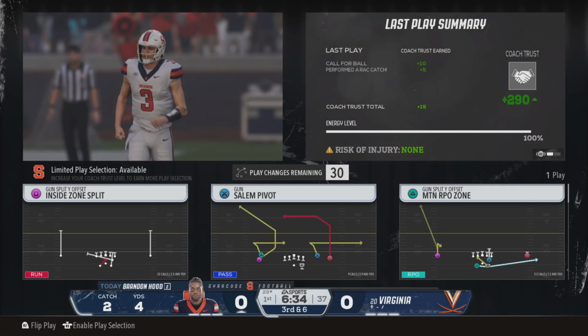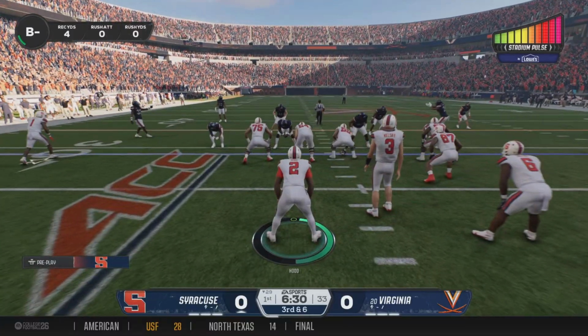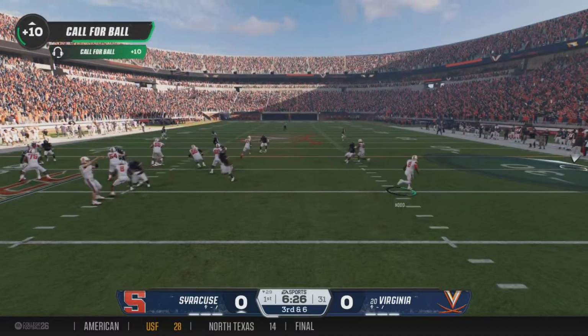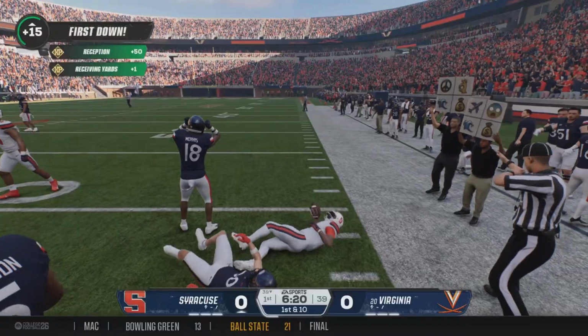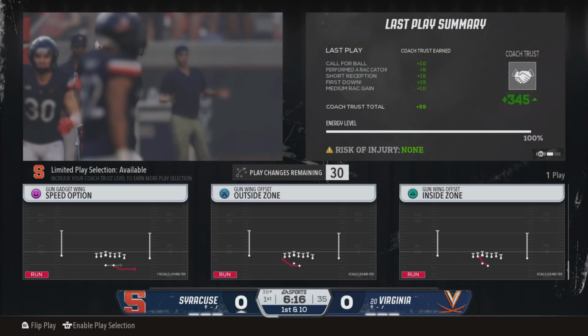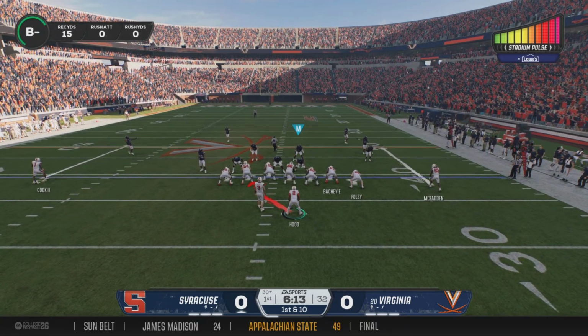And listen, if I'm the quarterback, I'm trying to dump the ball off to my playmaker and make this a manageable 3rd down. Get something positive. But how about the defense? Just reacting so fast, getting to the running back, and getting that sucker on the ground in the open field. Really good job to pick up a chunk of yardage and get it out to the 39-yard line. Syracuse ready to go to work with another 1st down.